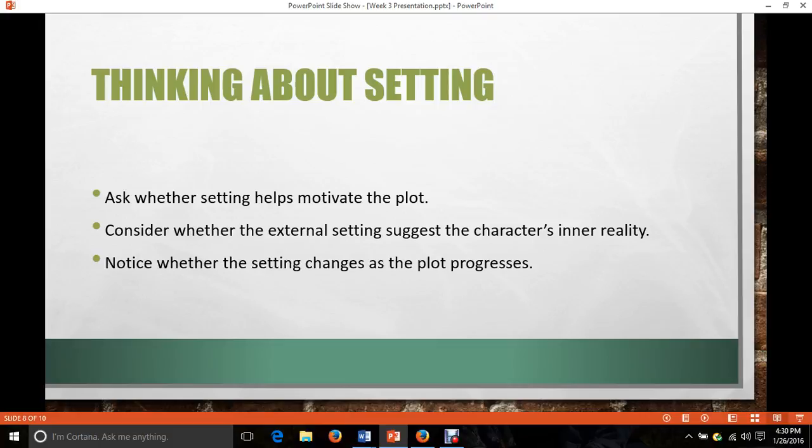So notice in setting if the setting changes. If you notice that at a certain point in the setting, a certain view, or some sort of element in the story is connected throughout, does it reflect the mood or the plot as it progresses?